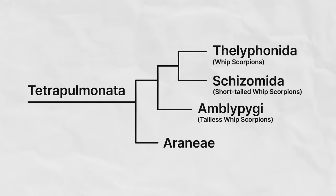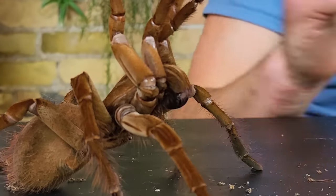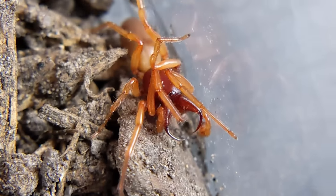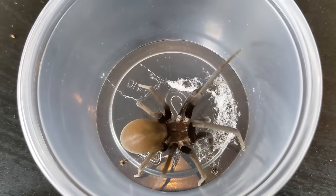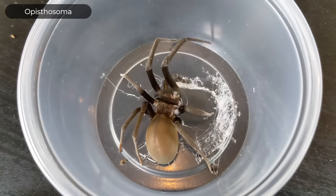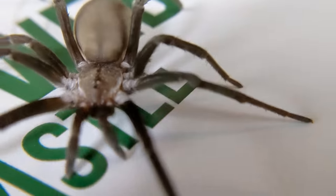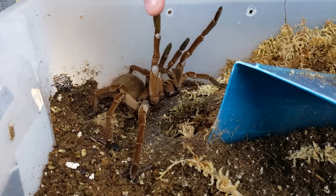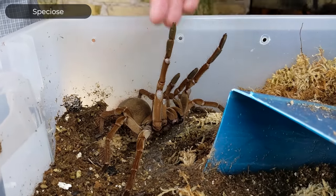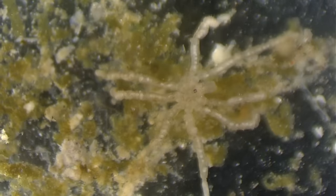The most distantly related order in this clade — and the best known of all arachnids — is the order Araneae, the spiders. Spiders are actually pretty weird for arachnids: their chelicerae are modified into venom-injecting fangs, making them the first but not last venomous arachnid discussed here. They are the only arachnids to administer venom via the chelicerae, and they spin silk from spinnerets located at the rear of the opisthosoma — the only ones that can do that. Their pedipalps resemble small legs rather than claws. Tarantulas particularly look almost like they have 10 legs. With over 40,000 described species, spiders are the most speciose arachnid order and are found all over the world except Antarctica.